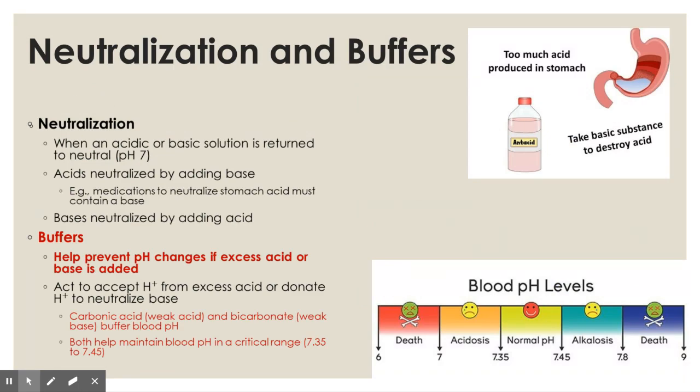So, what is neutralization and what are buffers? Neutralization is when you have something that is acidic or basic and you bring it back to being neutral. How do you do that? Acids are neutralized by adding a base, and bases are neutralized by adding an acid. Essentially, if you add an acid to a base, you will get water. I do not recommend doing this in your home at all. Do not. It's a violent reaction if you've got a strong acid and a strong base. So don't do it, but you will end up with water.